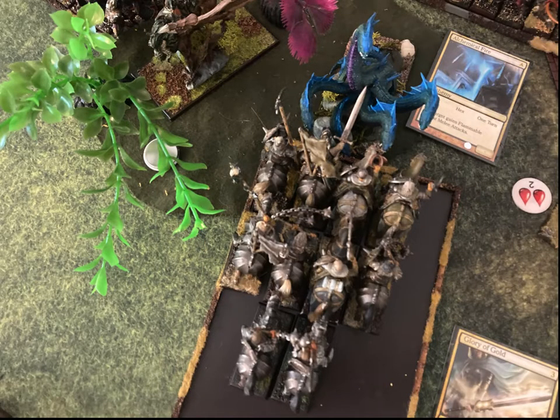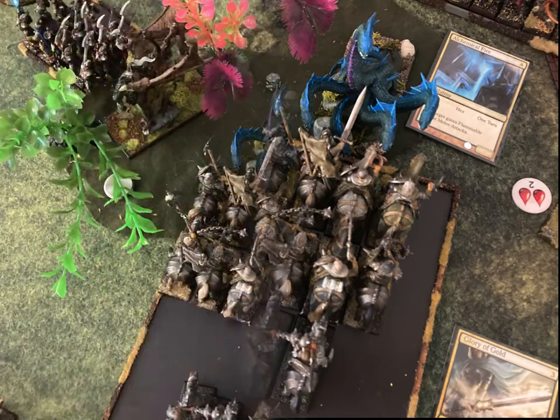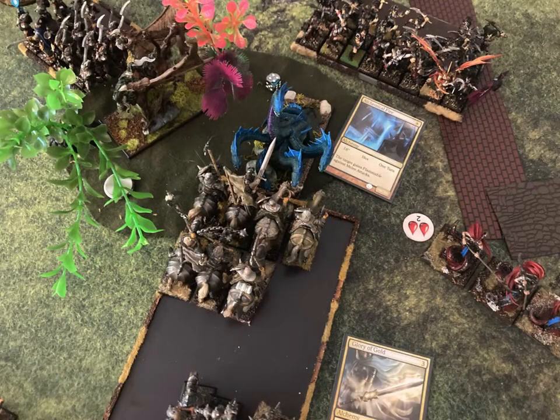In shooting phase, my volley gun managed to put 2 wounds on the Medusae, which you can kind of see the wound marker on the right-hand side of this. And then in combat, my opponent killed 3 of my knights, and I managed to put 4 wounds on the Hydra. So not too bad. I wasn't quite able to put those last 2 wounds on, but hopefully maybe next turn I can get those last 2 wounds off, since I still have the buffs.